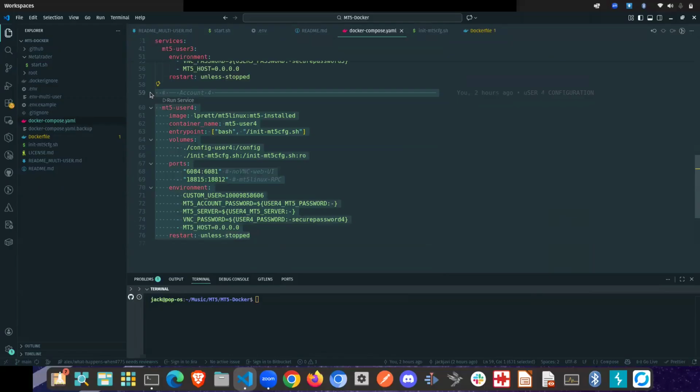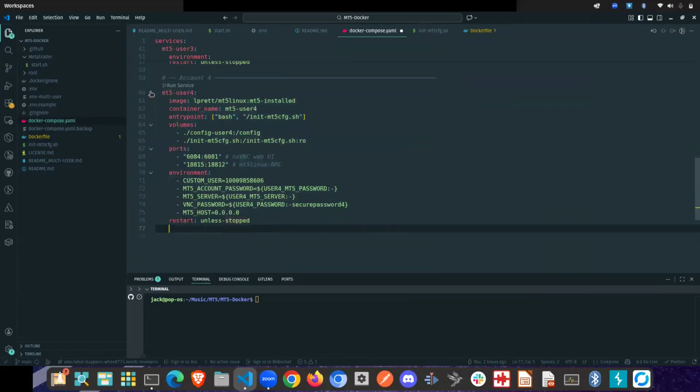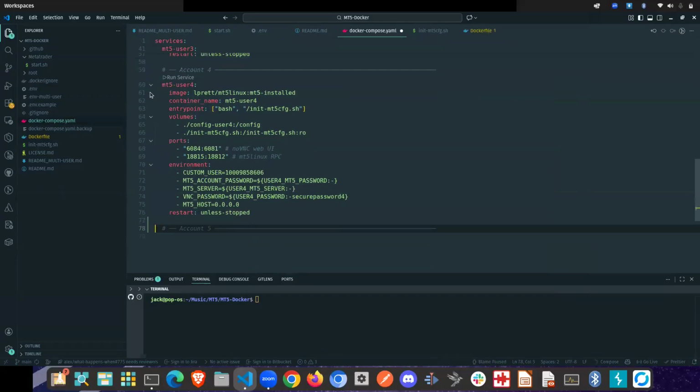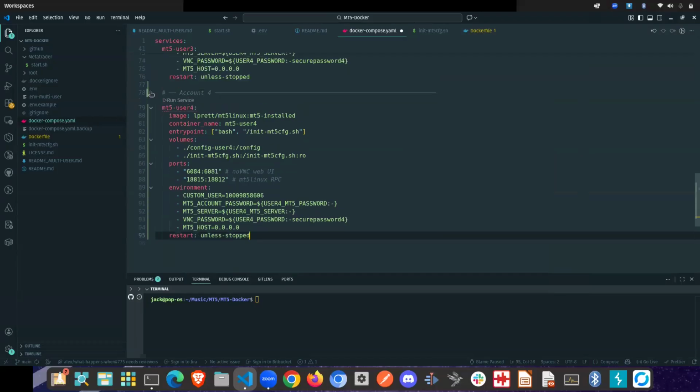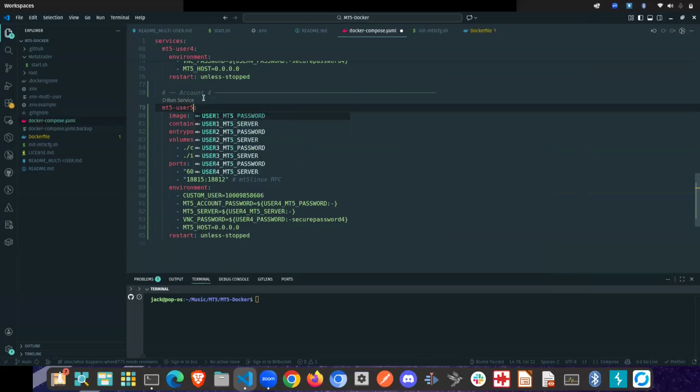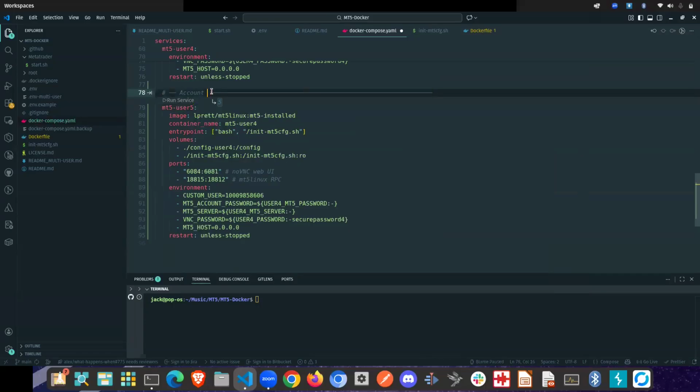We're setting up a user for account 5 that we're going to try out in this session. So this is user 5, account 5. Here we go. Container name MT5 user 5.